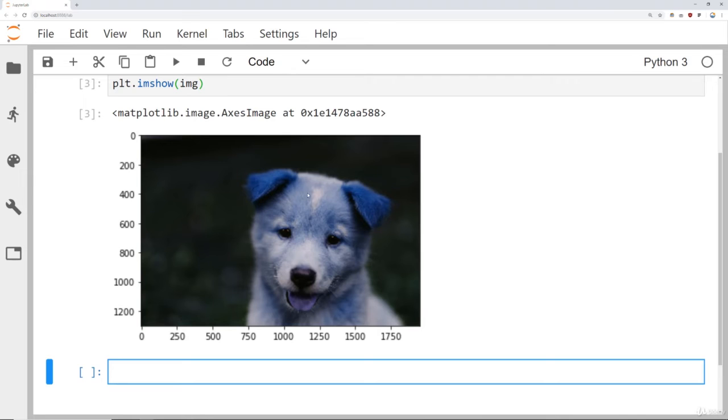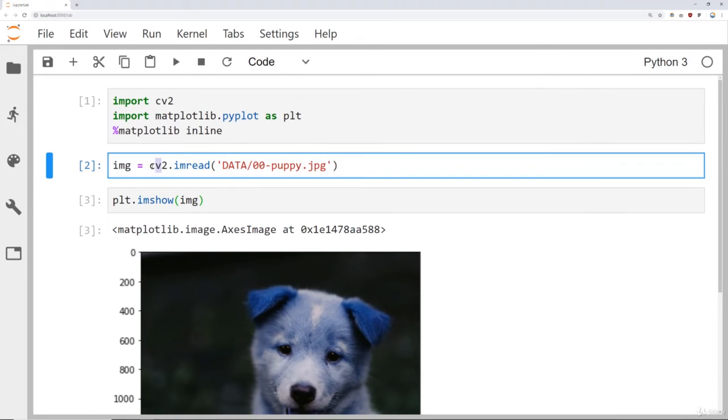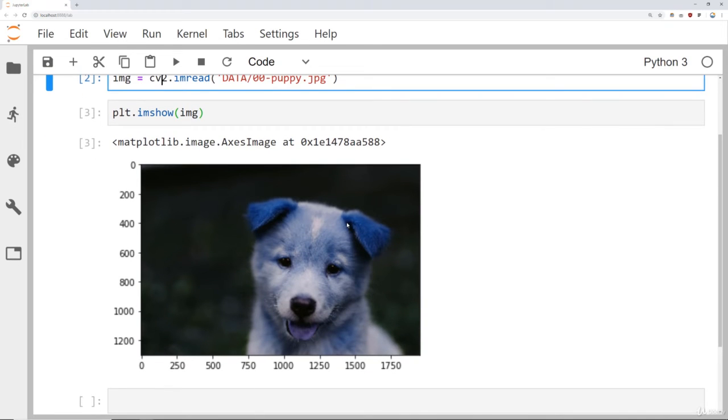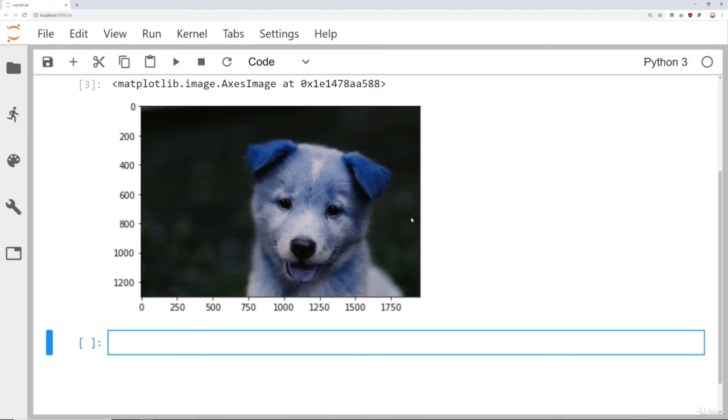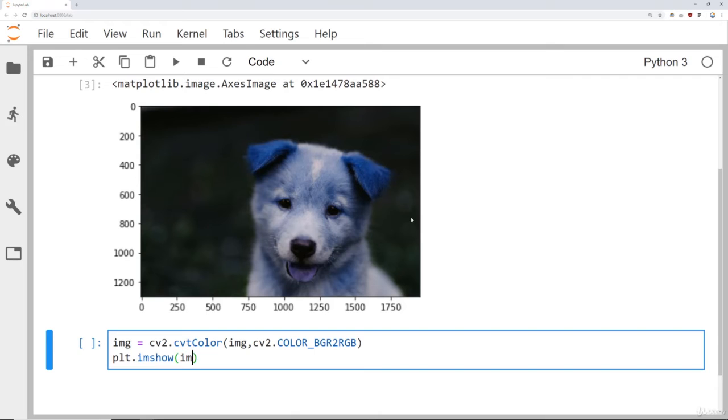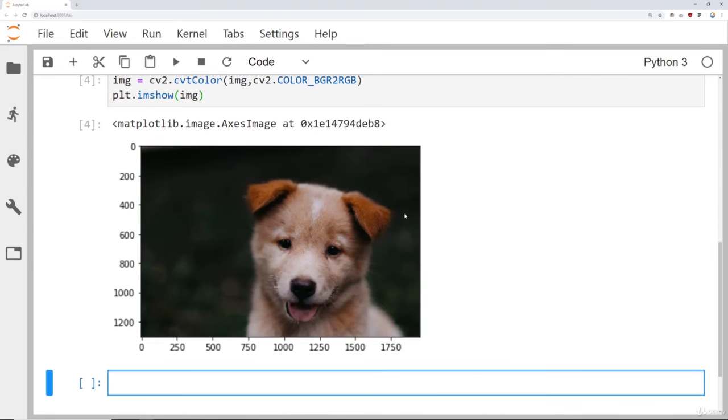Notice right now it's in its default color space from OpenCV, which is blue, green, red. However, the image wasn't actually coded like that, so let's do a quick review. In order to fix this, all we need to say is image is equal to cv2.cvtColor, pass in the image, and then say cv2.COLOR_, and then the coding that it's in right now, which is BGR, then 2, the coding we want it in, RGB. And if we display the image after that, we'll see that we get the nice puppy.